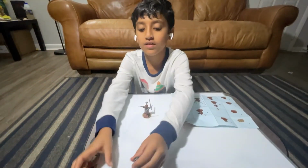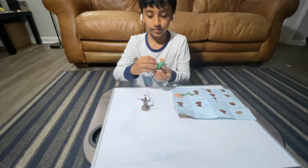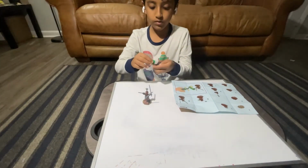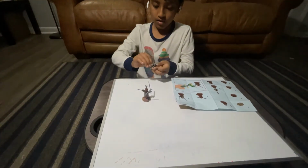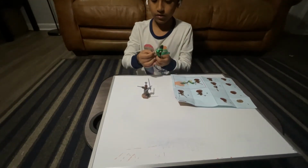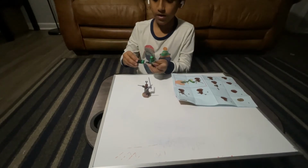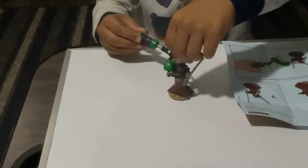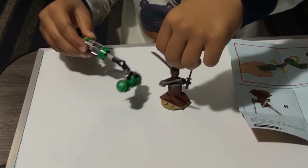So let's try this out in action. We'll add that Lloyd onto his holder. There we go. And then we'll add his sword. Like combat. Go! Where'd you get them?